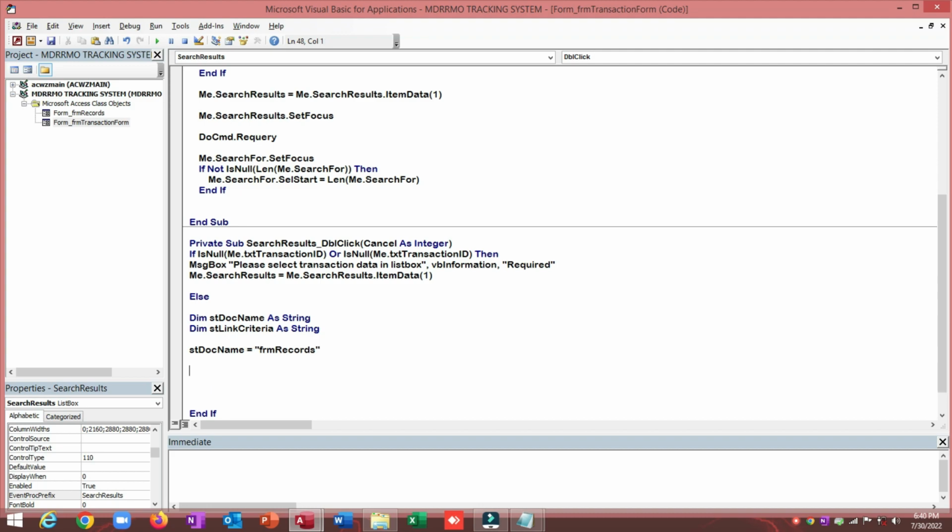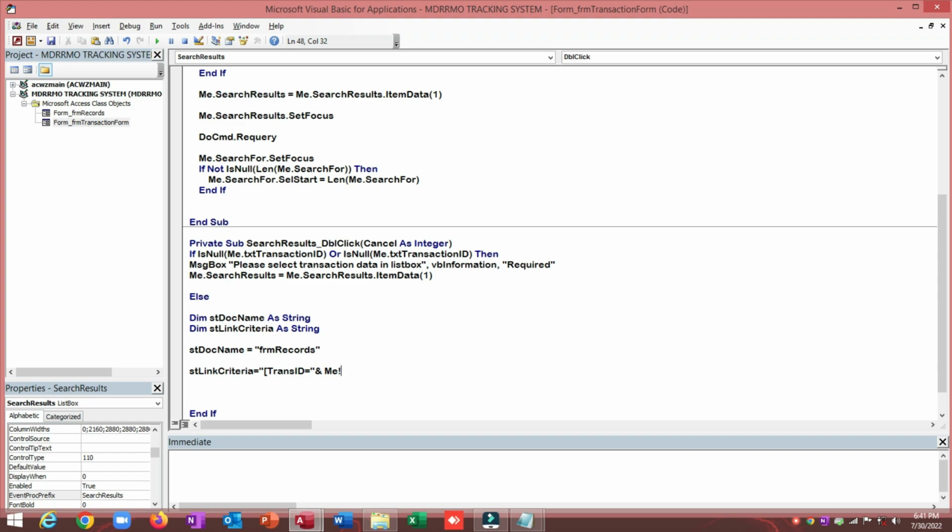Then our criteria here. So our criteria is transaction ID, trans ID. Then we will concatenate whatever we select in our list box.